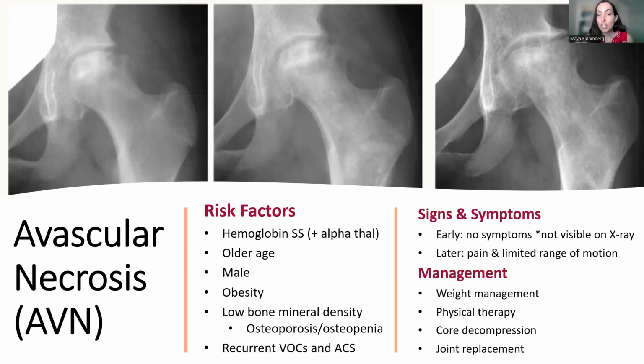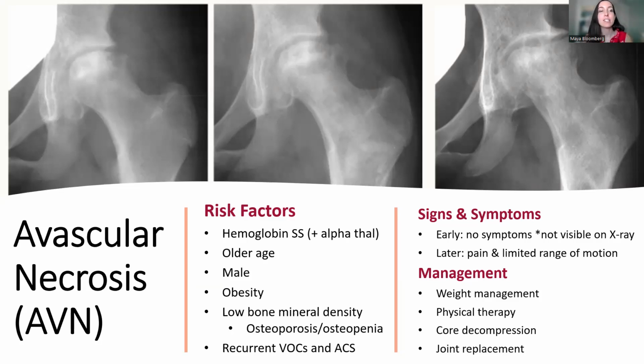Signs and symptoms early, usually you don't have any. You might notice every time you're getting a crisis, it's always localized to your hip maybe, but in the early stages, it's not visible on x-ray. So looking at this top image, the first one on the left-hand side, our hip joint is a ball and socket, and it moves nicely through that ball and socket. And then you can see as it progresses, you can see that, I wish I had a pointer. I don't know how to do this, but you can see in the first image, it's nice.